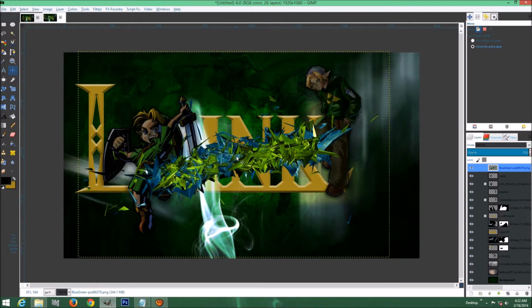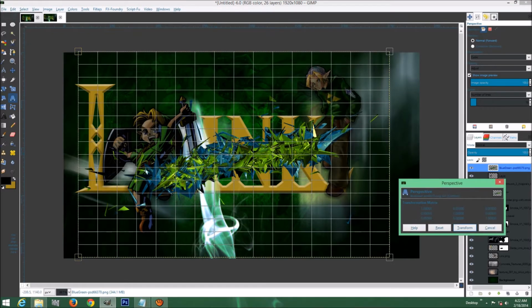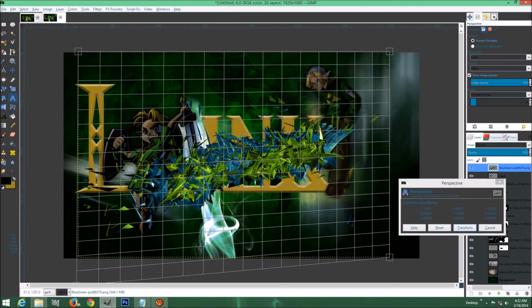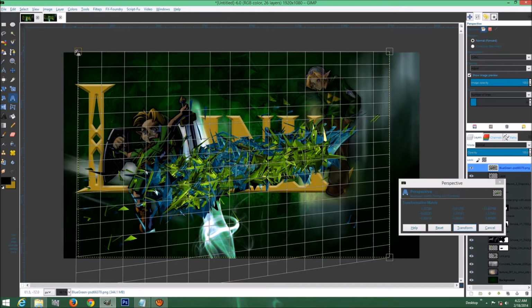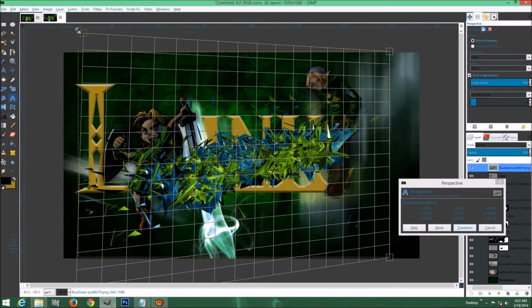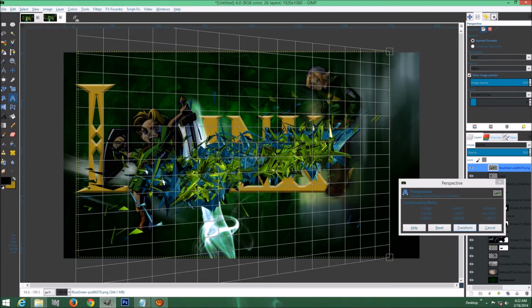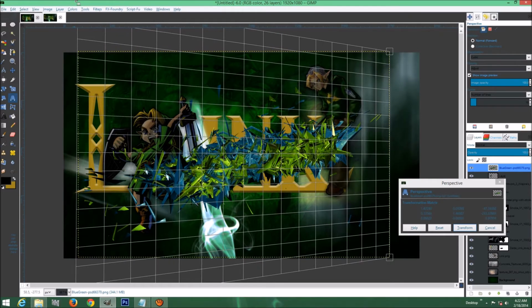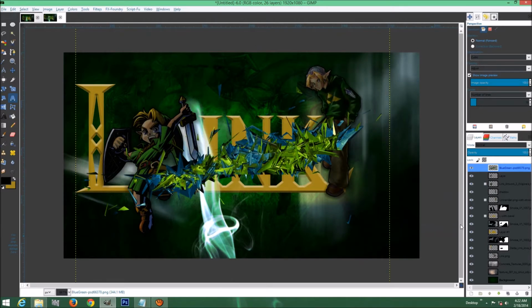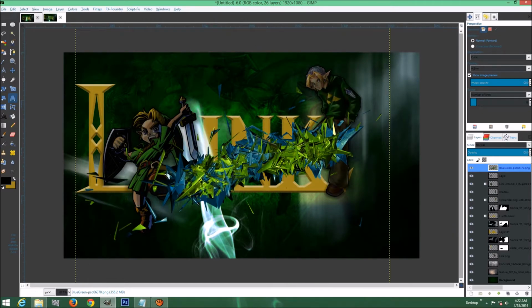It's fine, and we are going to grab the perspective tool over here and click on it, and we are going to just drag straight down and then go up to the top and drag straight up. Press transform, just like that.